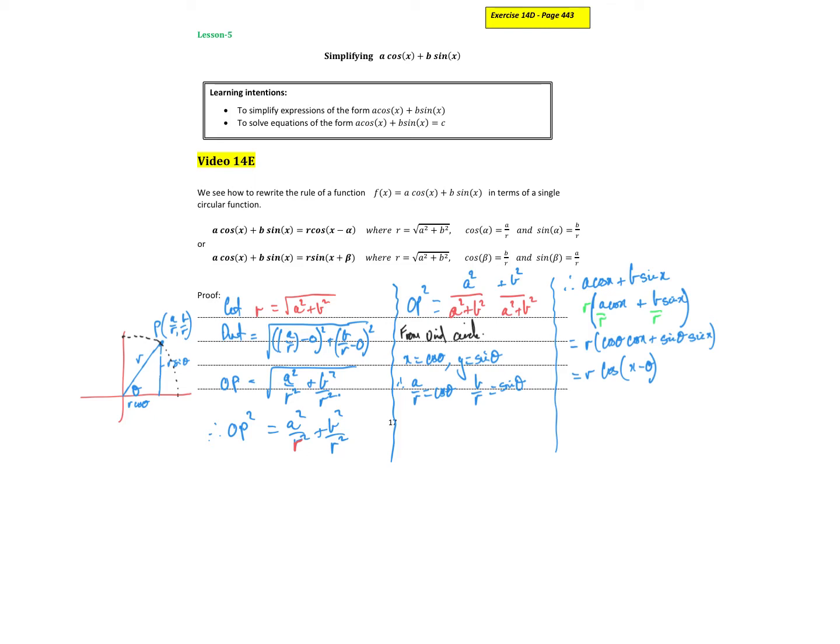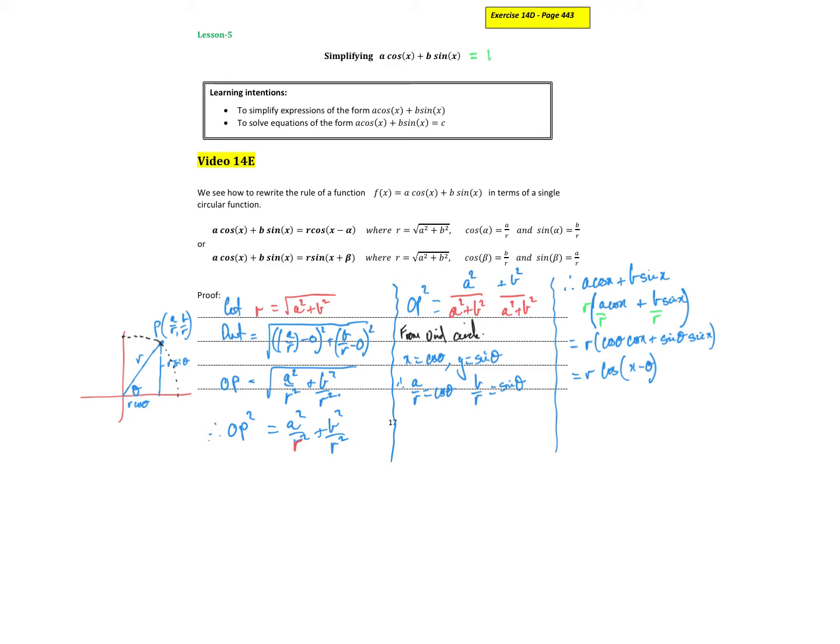Okay, so the last of our little identities is just a nice little way of solving a cos x plus b sine x. Now, invariably, when we have in methods a cos x plus sine x, it's normally cos x plus sine x equals 0. So you can take your sine x across, divide both sides by cos x, and you end up with tan x equals. Okay, and that's fine. But what happens if we have a cos x plus b sine x equal to something, equal to 1? It's a bit more problematic in terms of solving.